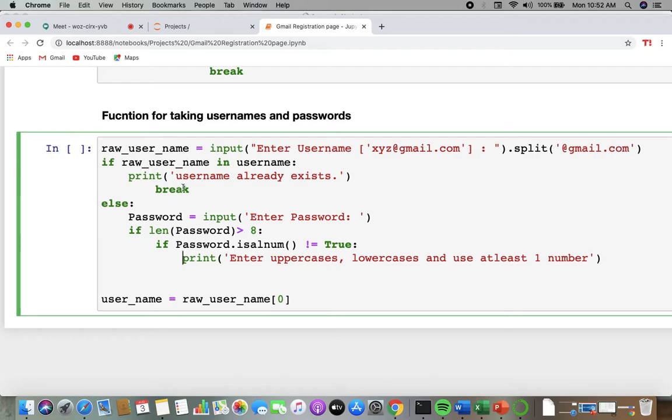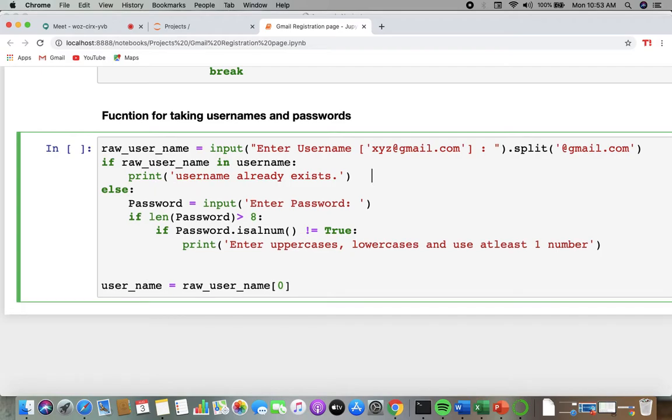So break is also not needed. So if the username already exists, it is saying there, and if it is not existing there, we'll ask to enter the password.